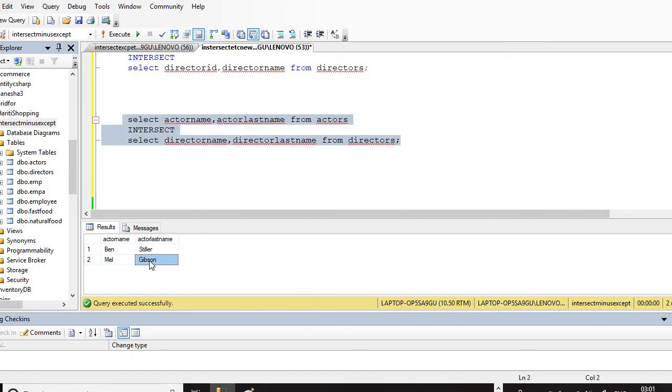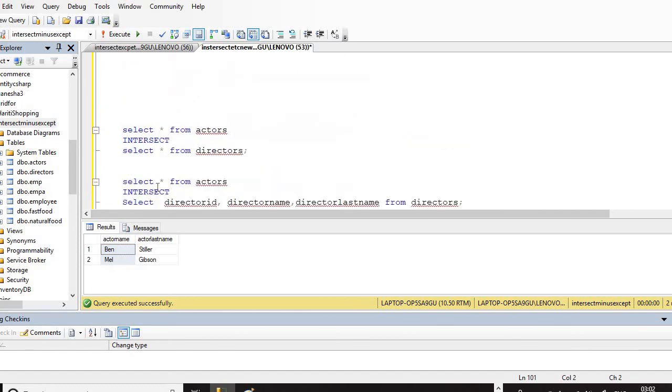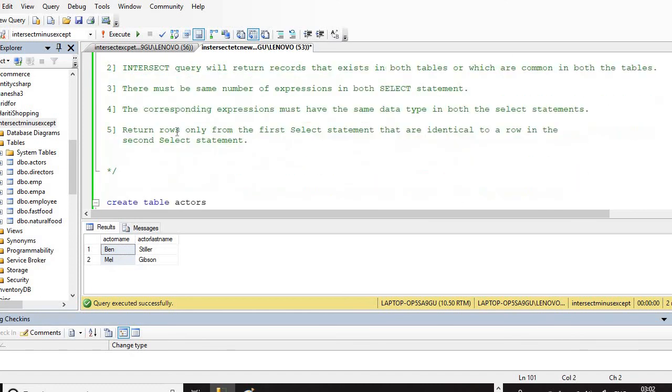Okay, but we can see here actor name and actor last name. What happens when we use the intersect clause or operator: at that time, it returns rows only from the first select statement that are identical to a row in the second select statement. Means these are the result from the first select statement, the actor table. These are the rows from the actor table actually.